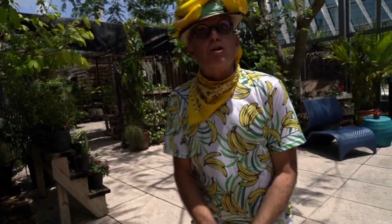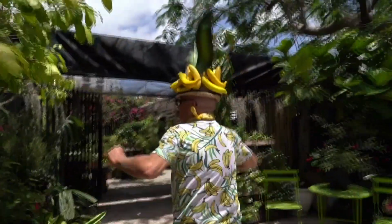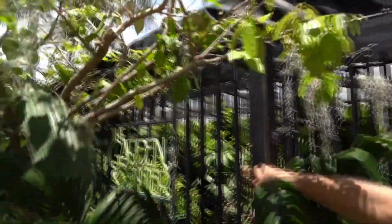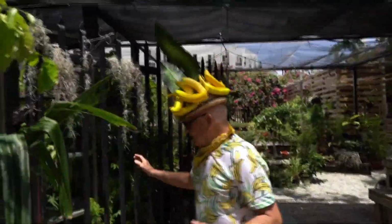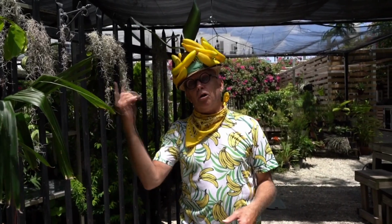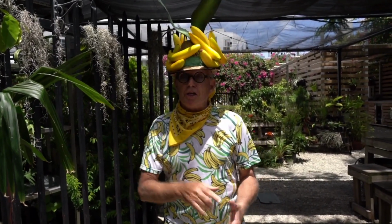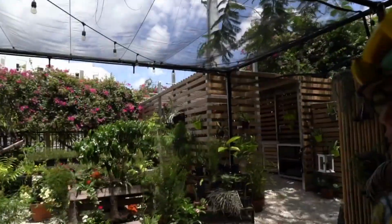And then when this garden opened in 1962, it was called the Garden Center. This is the original sign. I don't know if you can see it. That's the original sign. Now this is our nursery. We use it to grow our plants, but it's also a commercial nursery. In Miami Beach, there are only 2 nurseries, one on Alton Road and this one also. We can get anything from around the world. It's all natural. So everything is priced for the customer.